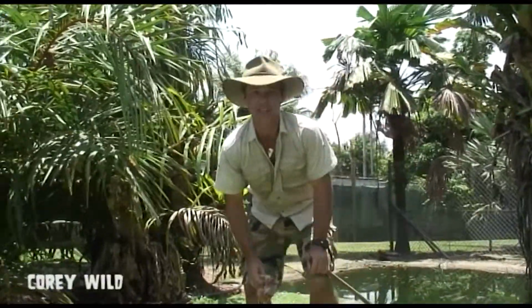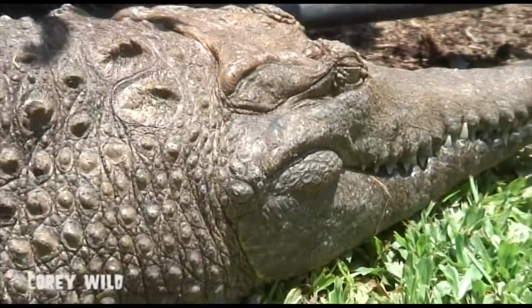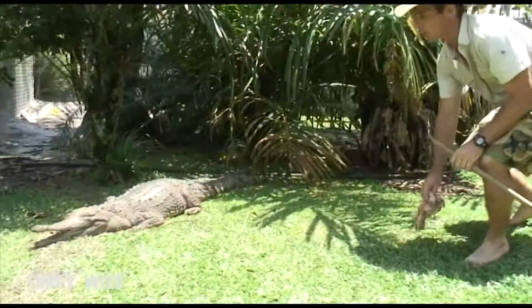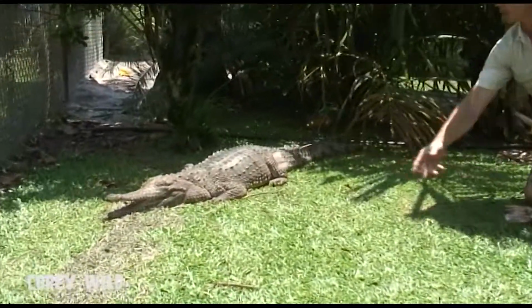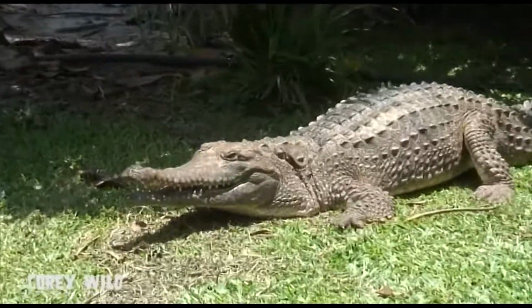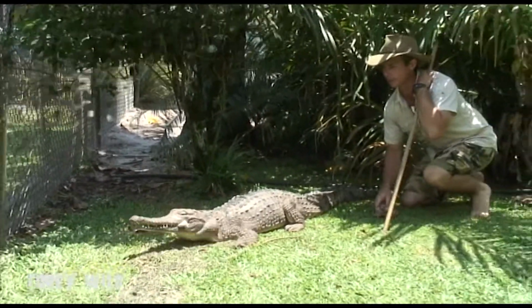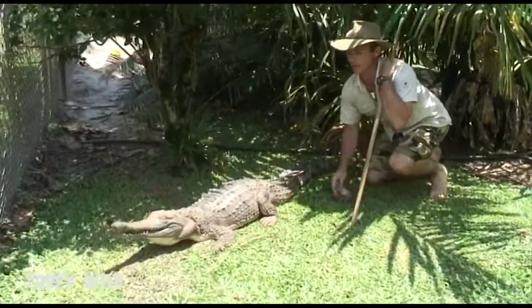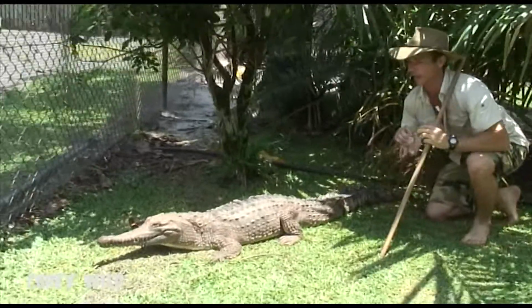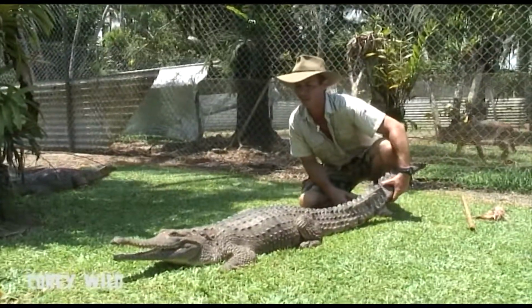Okay, in Australia there's actually two species of crocodile. The other species is called a freshwater crocodile, Crocodylus johnstoni. He's down here. Now we'll give him a little bit of chicken. There we go. You can see he's got a longer snout designed for catching fish. These crocodiles only live in freshwater. Sometimes they're found in areas where the freshwater meets the salt water in the tidal estuary rivers. The freshwater crocodiles only get to about 3 metres in length.